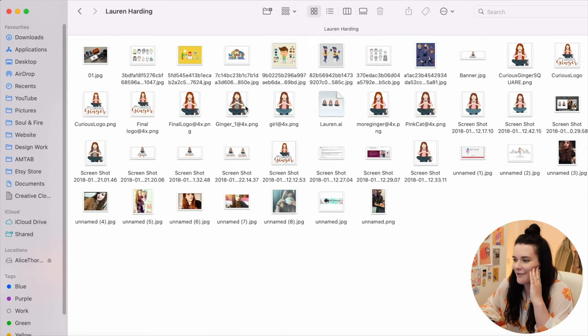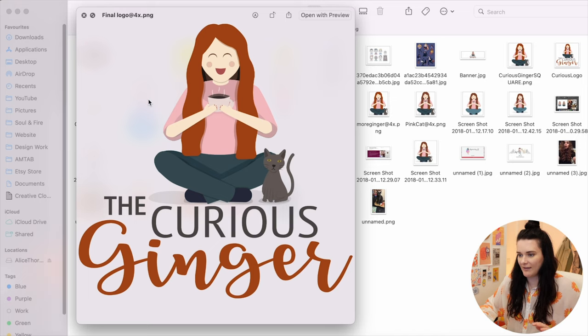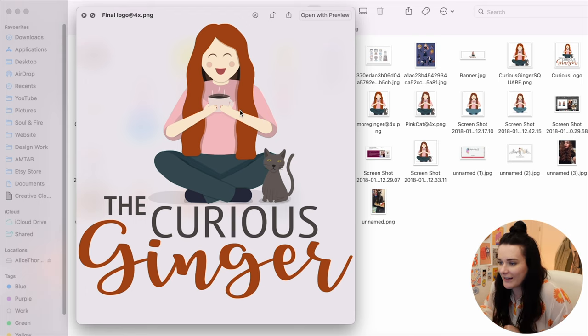Oh my god, I remember this. Oh, this is so weird. Okay, so this brief was for a little character, YouTube header again, logo. Someone who loved reading and had a cat. That's how I remember it anyway. Final logo. Curious Ginger. Okay, I like the font at the bottom. This part is awful. That font is horrible. I hate it. However, this design is actually quite cute.